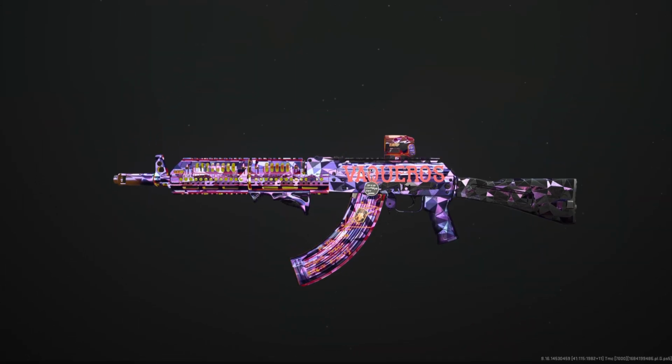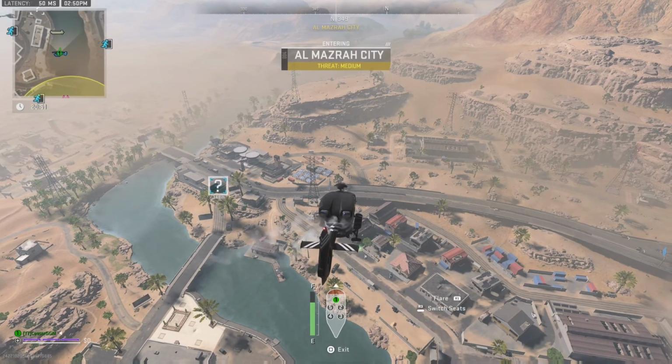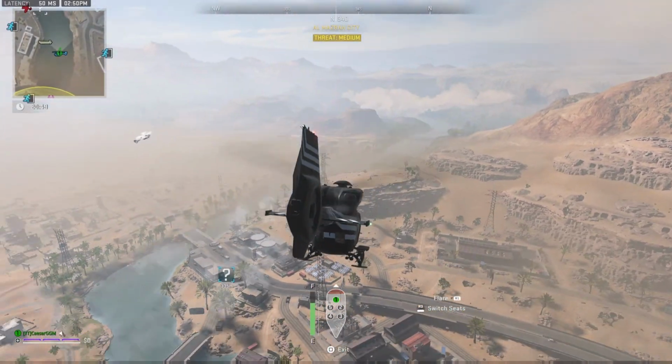Now I was at 3 out of 5 parts. The muzzle and underbarrel was by far the hardest to get. My first attempt, I did not make it that far.